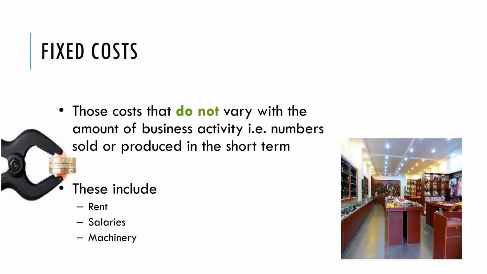So for example, if we are renting a shop, will the rent ever change? Yes, of course the rent will change, but it's not linked to how many items we sell or how many items we produce. So the key part with fixed costs is not to forget the second part. They do not vary with the amount of business activity.